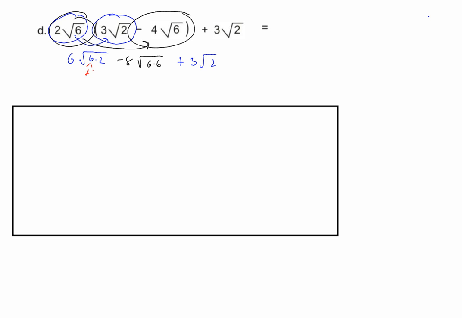Again, now notice that a 2 indeed does come out. So that's a 12 times what? The square root of 3? Oh, nothing's going to add? Who made this problem up? What a bummer. Nothing adds at the end. I don't like that. So what do we end up with? 12 times the square root of 3 minus 48 plus 3 times the square root of 2. How many got that correct?